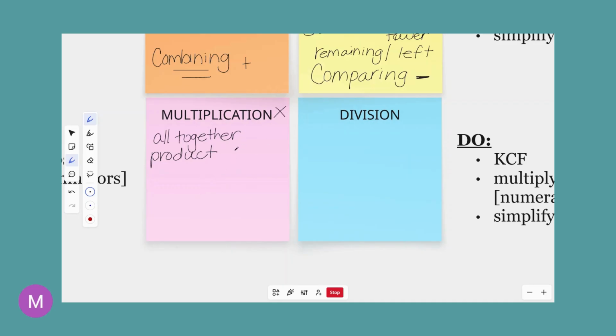And if you hear times or twice, twice is a specific multiplication problem, suggesting we are multiplying by 2. If you hear factor, factors are the numbers that are multiplied together to get the product. So if they're talking about a factor, you know you're talking about multiplication. If they talk about area, area requires multiplication in order to find it. It's length times width for a rectangle. So if they're talking about area, they had the operation of multiplication.